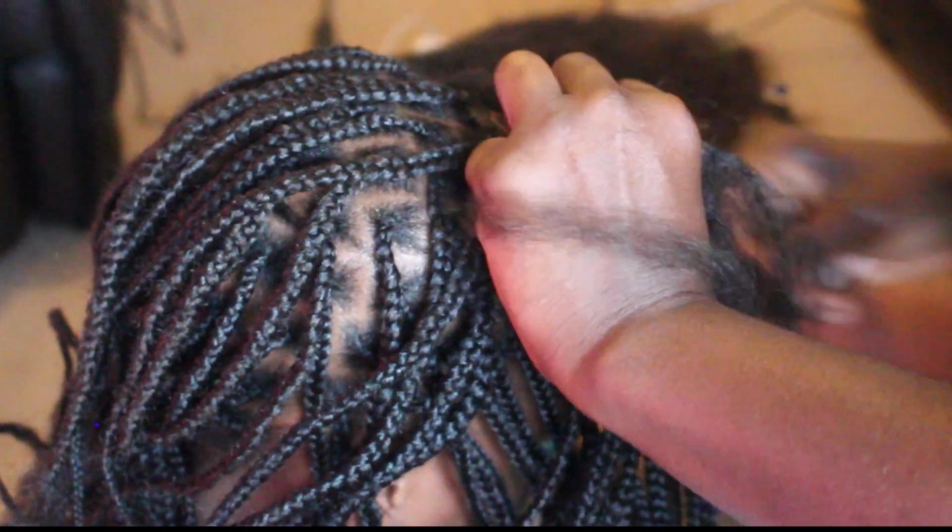You notice I put back that one because I didn't split it, so it's the biggest one. I went back in with the smaller one, and the bigger one I'm going to use as the last twist, because as you can tell, the more you've added, the thicker it will get as you're plaiting along the braid. Then I'll add the last one, which is the thick one, and that will complete the look.